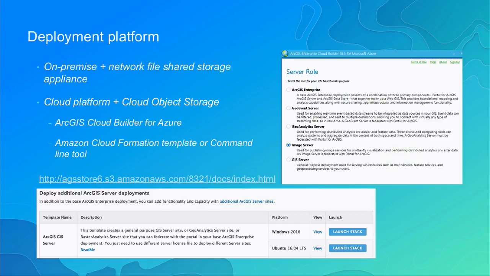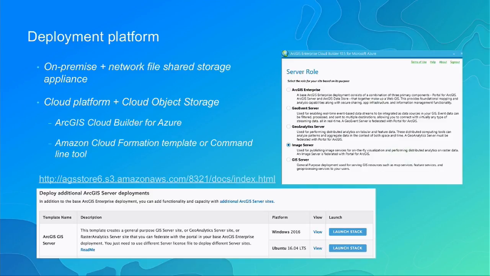But the key thing is the storage has to be optimized for frequent small file reads and writes. We also support cloud platforms. The two cloud platforms we support at the moment, in 10.6, are the Amazon AWS platform and the Azure cloud platform. When you are deploying enterprise GIS on these two cloud platforms, we are also utilizing cloud object storage as raster data storage.